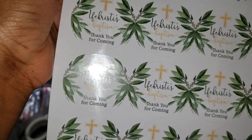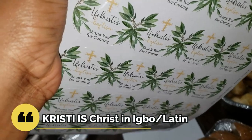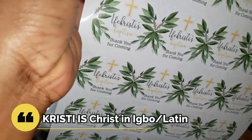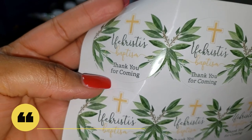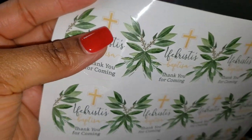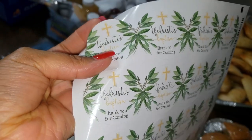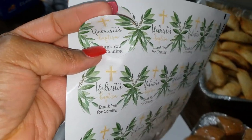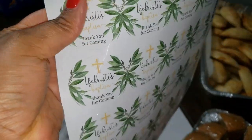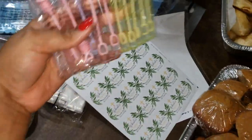So our child's name is Ife Christie, meaning kind of Ife Christ, Ife Chukwu, Ife Christie. So that is his name. So this sticker says Ife Christie's baptism, thank you for coming. So I'm going to peel one and put it maybe on plates or wine or snacks, just to make it customized.